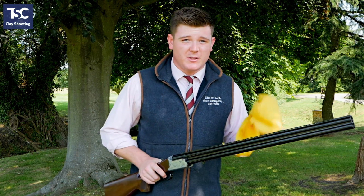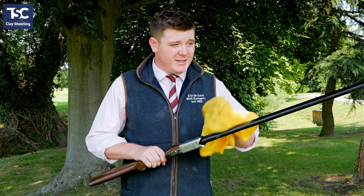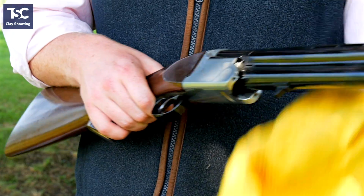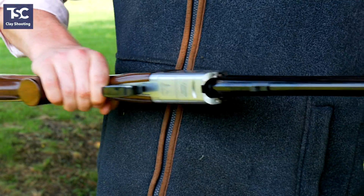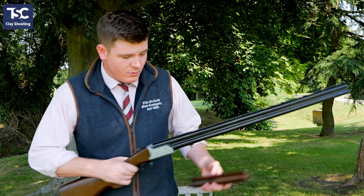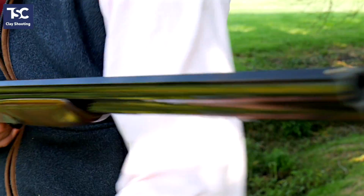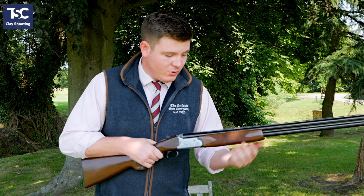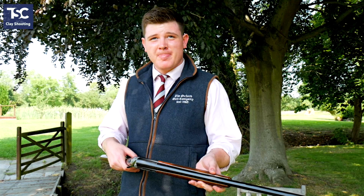Now, the only bit of the gun that's got my greasy fingers on it, apart from the stock which I've just put on, is this bit here. And this gives us the perfect opportunity to wipe it off with our oily rag. Then once we've done that, we can put the fore end back on, and then wipe over. So now we've got no reason to have to touch any of the oily surfaces that we've just cleaned off, and we don't get any greasy pores on anything.